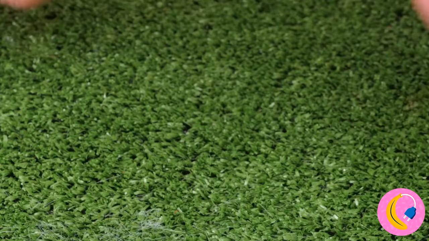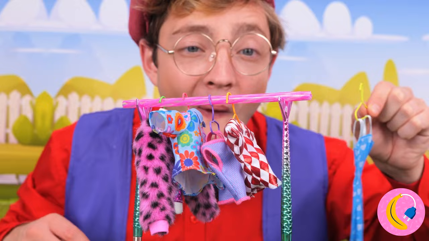Need a hand? I said hand, not foot. Okay, we need to get you organized. Let's take some brushes and make them into mermaid tails. Make some paperclip hangers. And we've got a clothing rack.